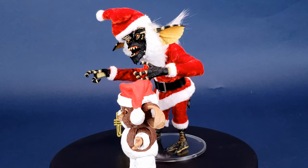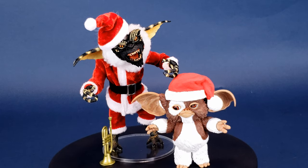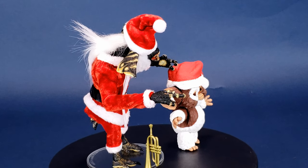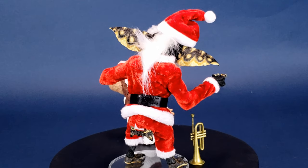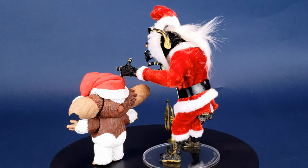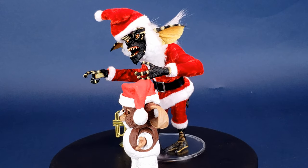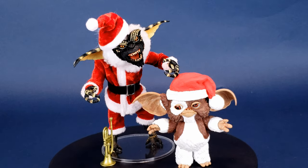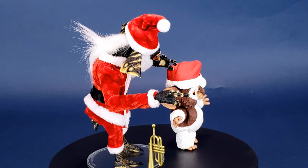Underneath the Christmas tree this year — though I know it's probably too late, perhaps next year — may I make a request to Santa or NECA Toys to re-release Ultimate Gizmo. Fix the problem with the trackball eyes, and maybe as an addition give him a little tiny Santa hat similar to what the larger Stripe got, made of fabric instead of plastic. You could probably go to your local pet store and get yourself a little tiny cat Santa hat.